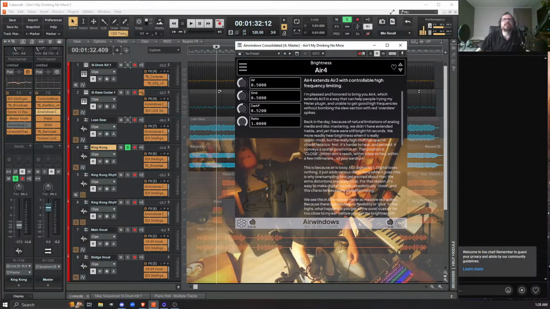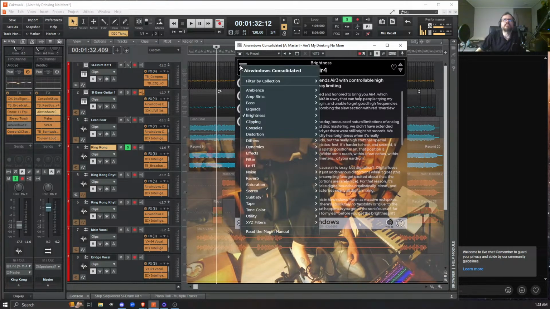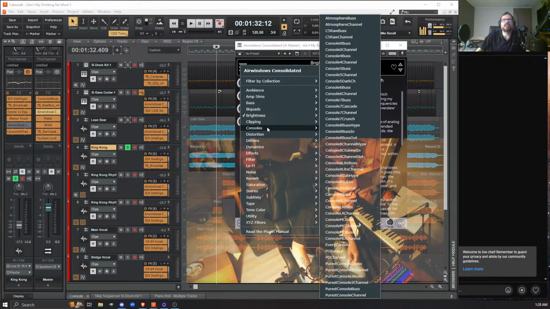It looks like that, with the cute graphic of the dog covering his ears. You click on the 3 bars there, and you get your menu. It's all the tools in the toolkit. And every time he comes out with a new plugin, he updates the toolkit, and you download and install it again, and you've got the new tools.